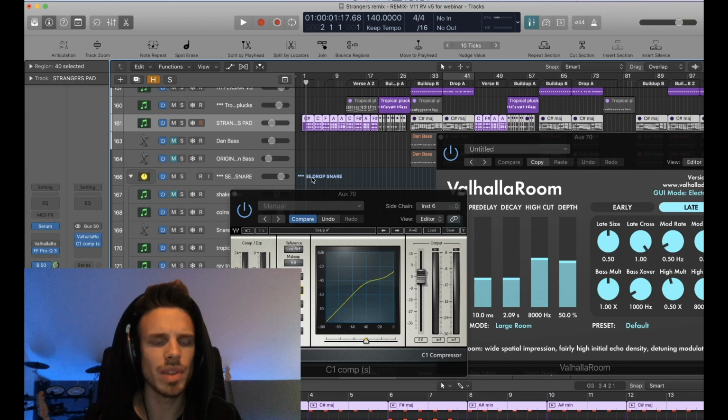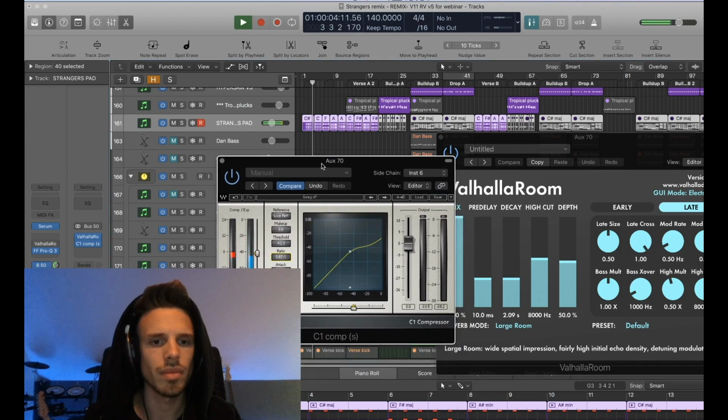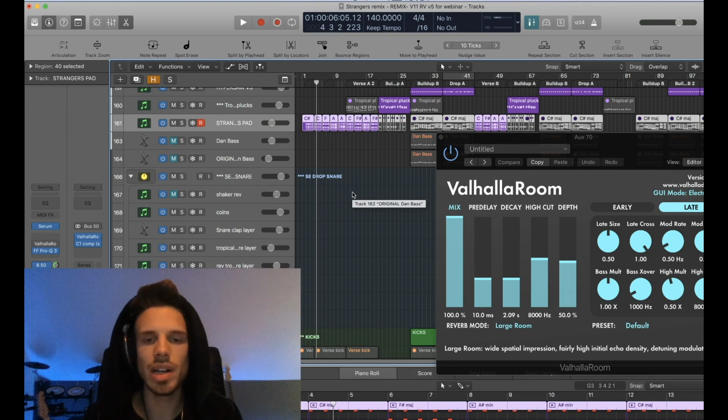Now you should be able to hear the reverb is basically being sidechained now to the original pad sound. So that's a really useful technique for vocals and for a lot of things.